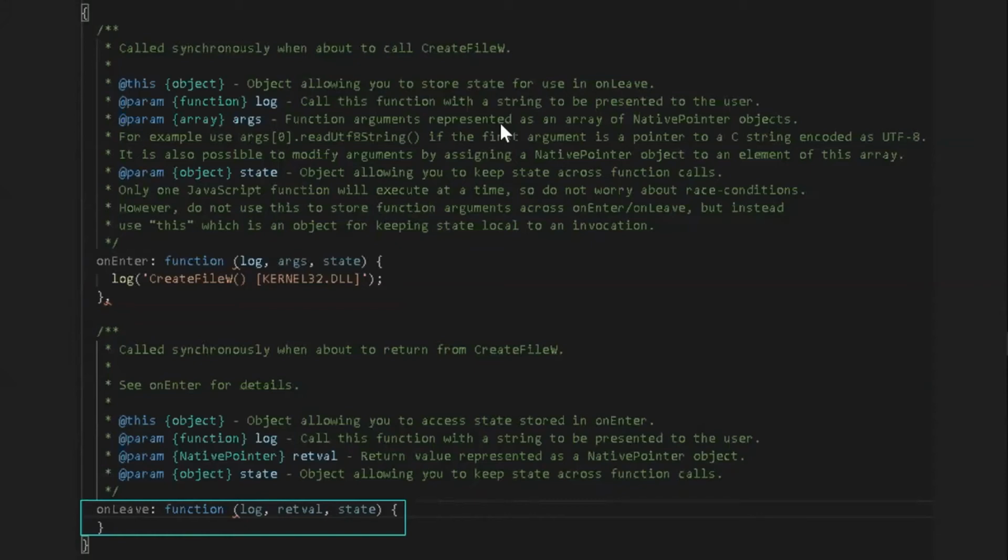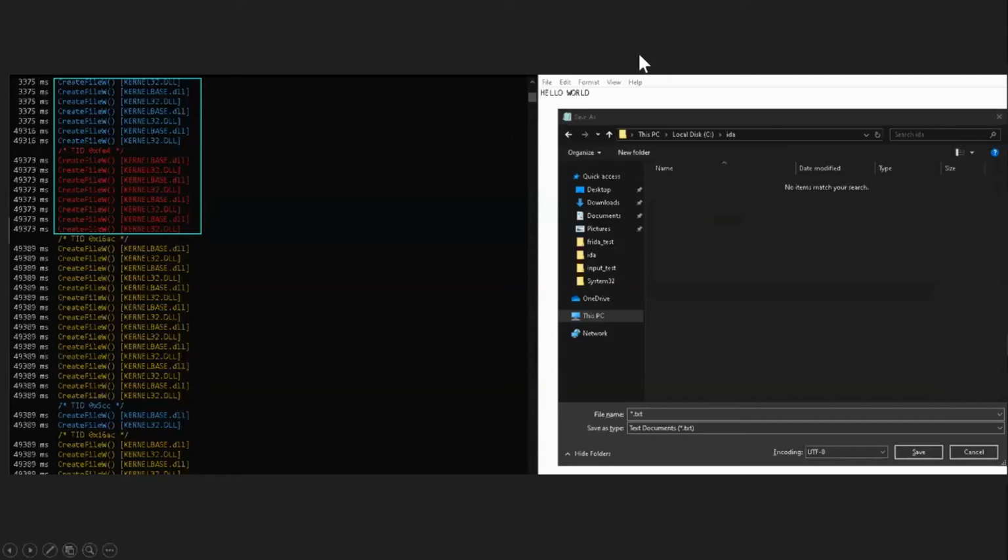Let's see that in action. When we're trying to save the file that we created in Notepad on disk, as we can see in our console, we are prompted with those messages that we've seen earlier in the JavaScript. And each time that function is called at runtime, if we're trying to save the file multiple times, we're going to be presented with this kind of messages. So it's very easy to trace execution depending on what we need to do.